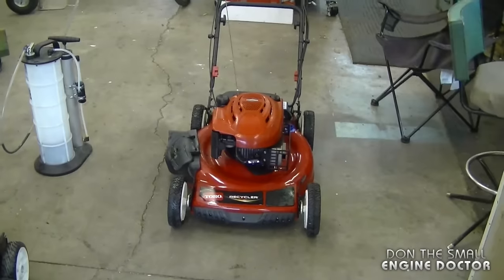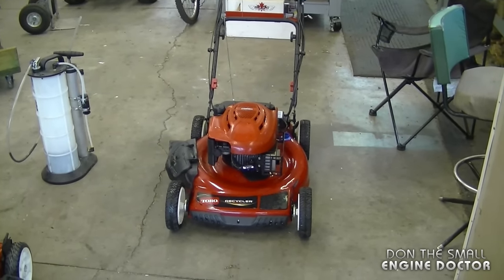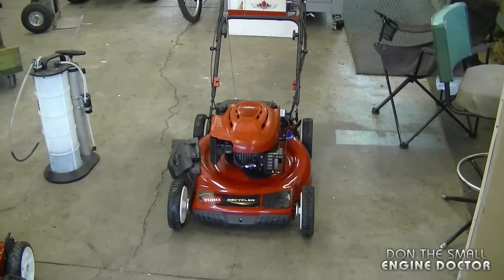Now I'm going to show you the options that you have for the older model. So what I'm going to do is run this mower for 1 minute, and today I'll be showing you how to replace the oil in this one by removing the bottom plug.